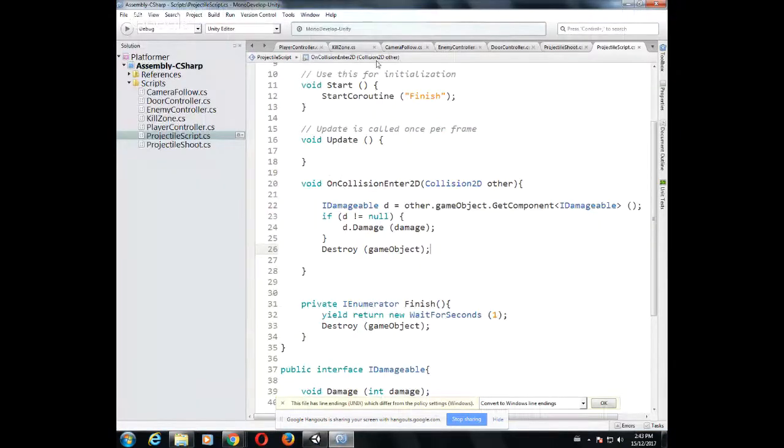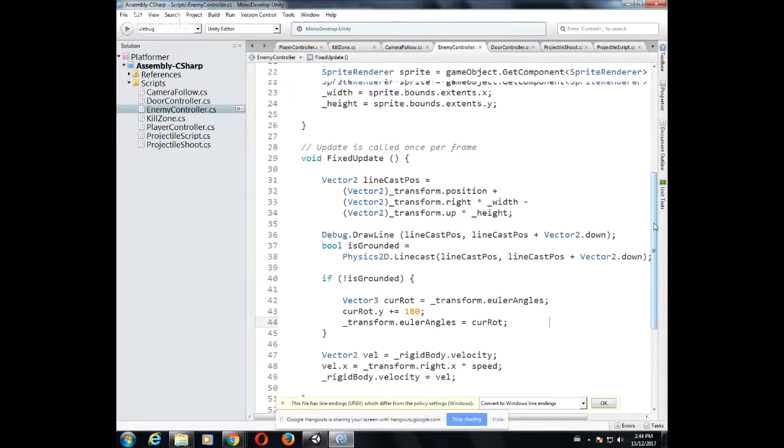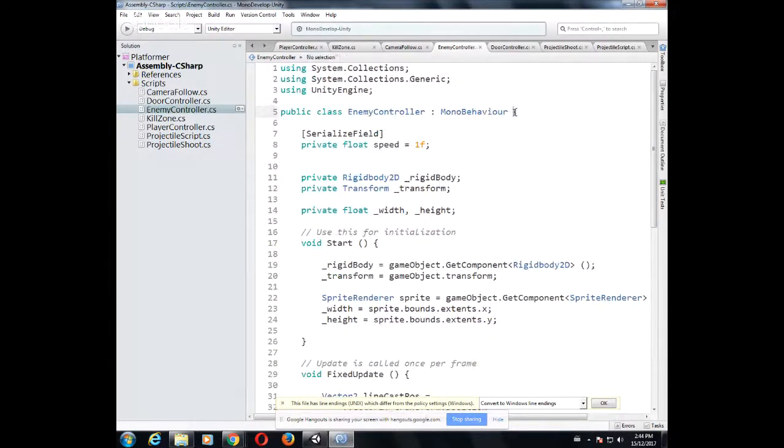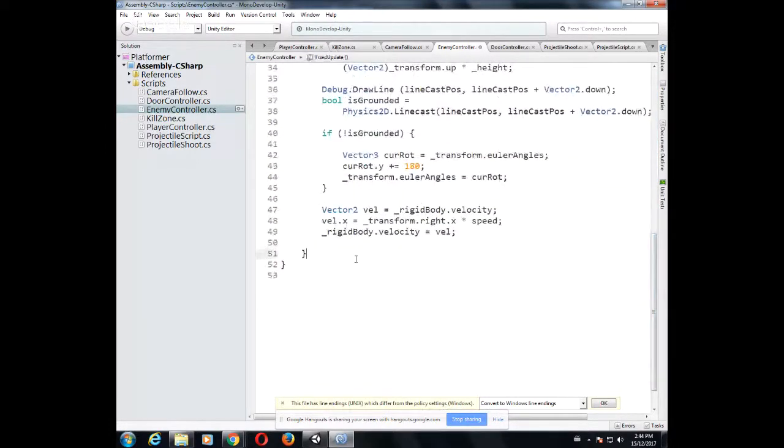And we have to modify the enemy script. Enemy controller. Let's make this guy damageable. I'm adding the interface to the class declaration, scrolling down and adding two things.